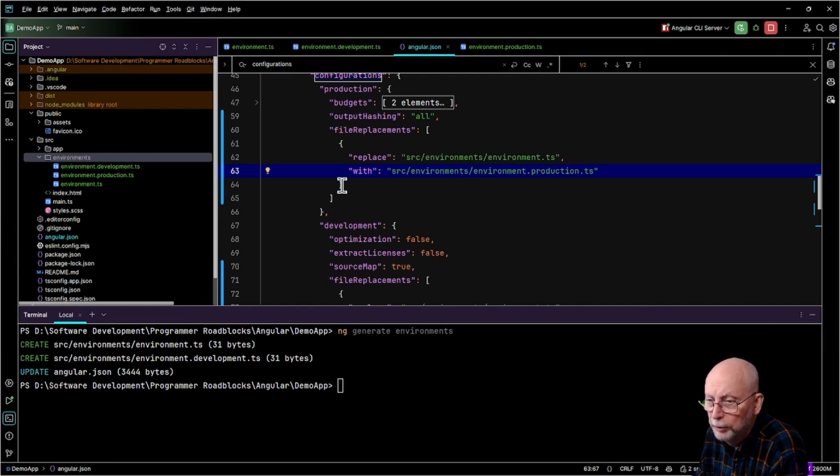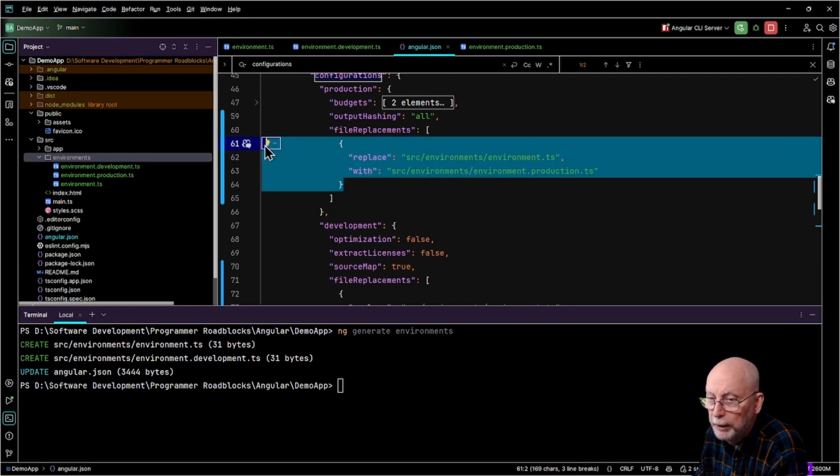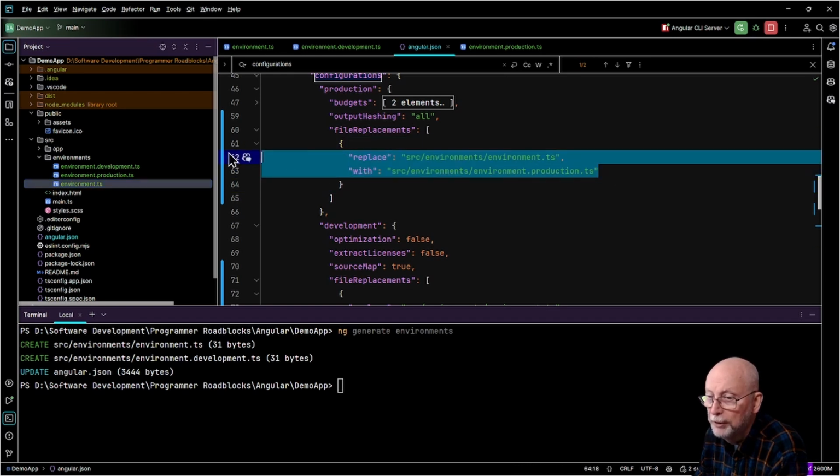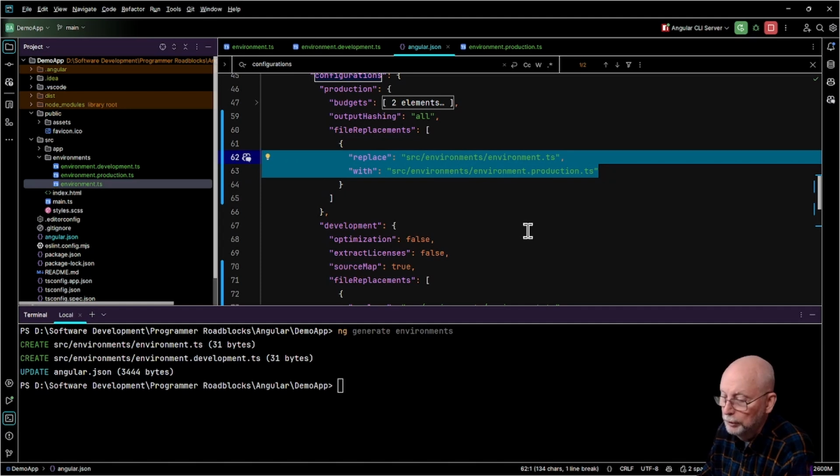Now this can be misleading. One of my coworkers who is extremely good at Angular was thinking that this actually replaced this file right here, and it doesn't. It does this in memory. Think of it as a replacement in memory. It loads it into memory or wherever, and it just does a replacement.